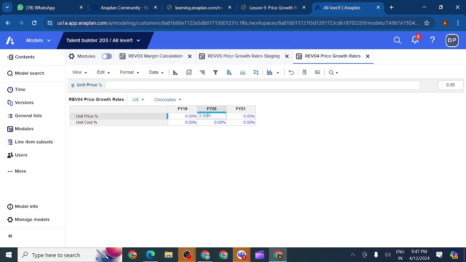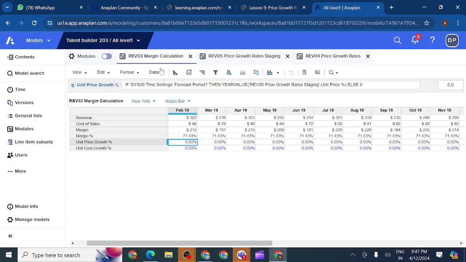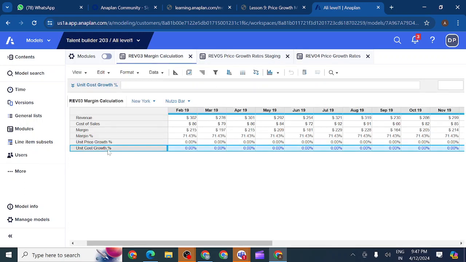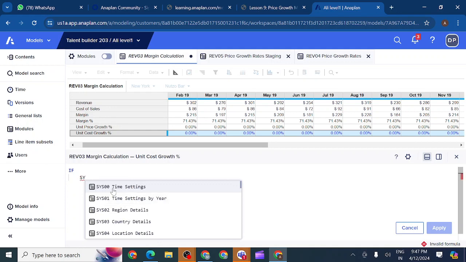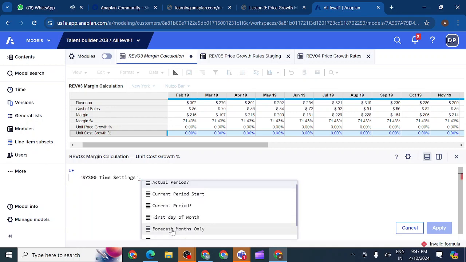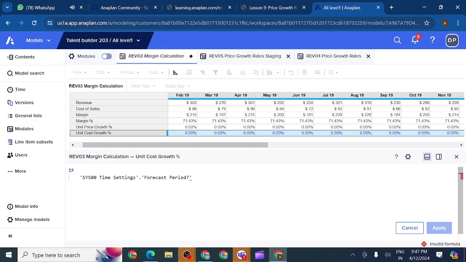The same procedure we need to apply for our unit cost percentage as well. For unit cost also we need to add a formula. So for unit cost growth rate percentage, if it is a forecast period, then what should we do?